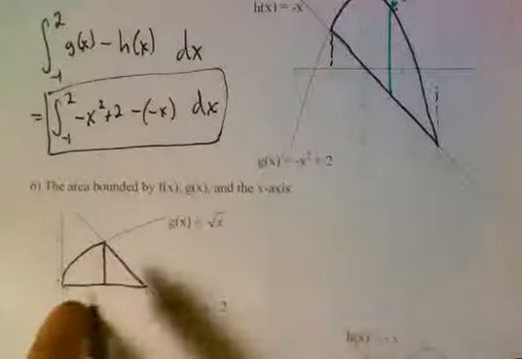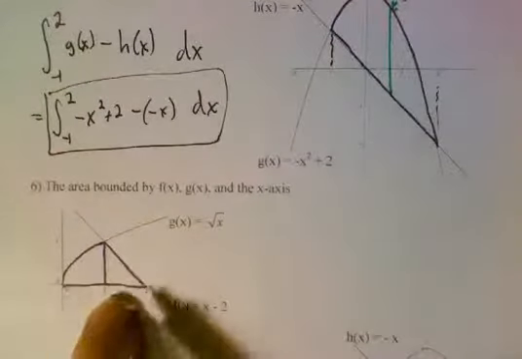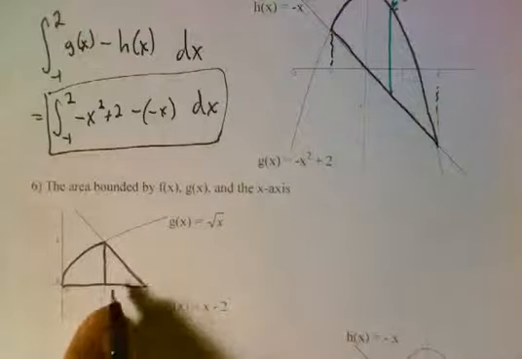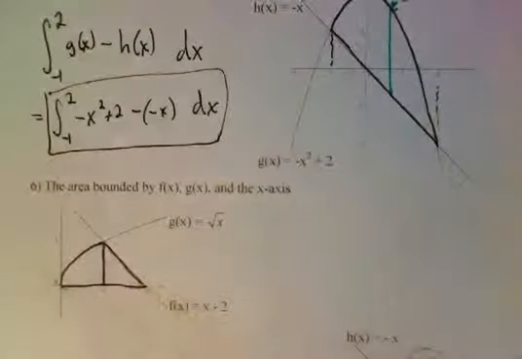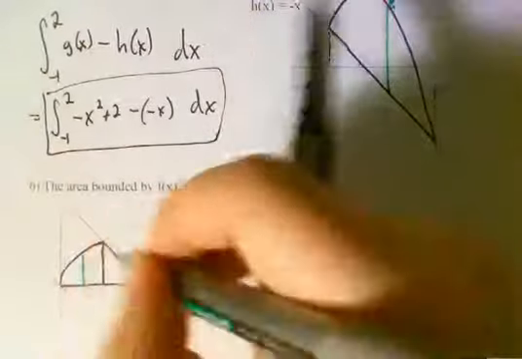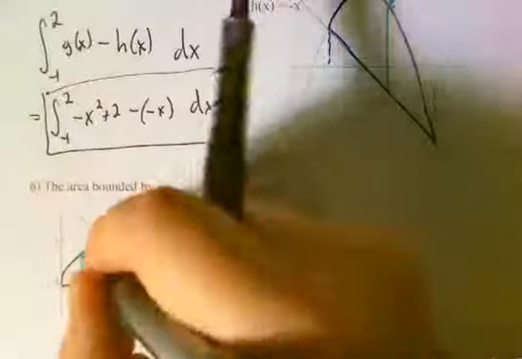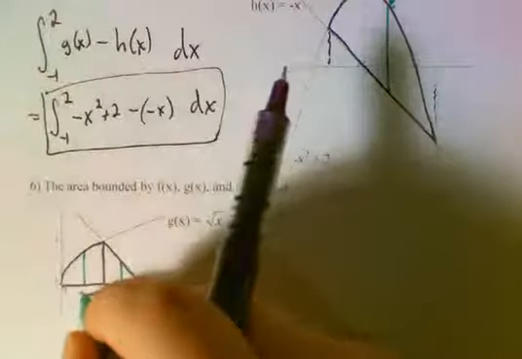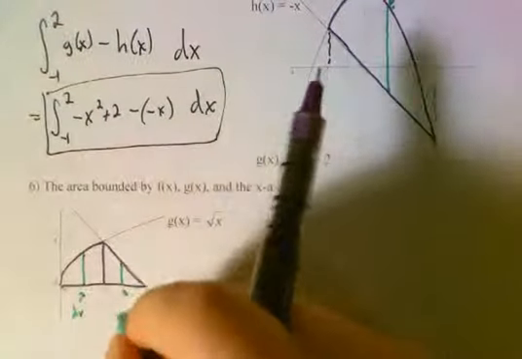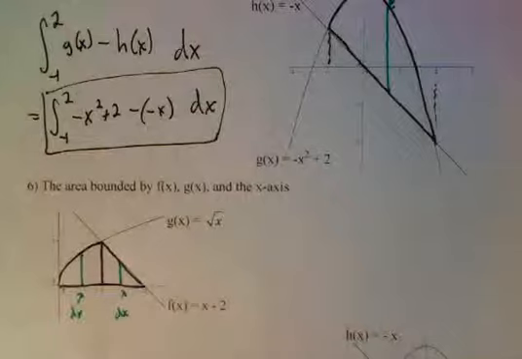This one over here is just between g of x and the x-axis. This one's just between f of x and the x-axis. So I can do two little expressions. One has a rectangle over here. One has a rectangle over here. They're both dx. And just like we've done in the past, I'm just going to add up those two areas.